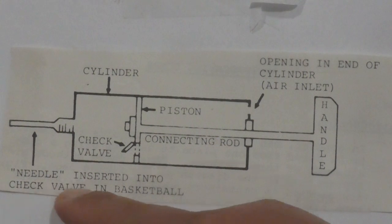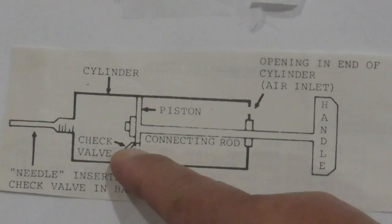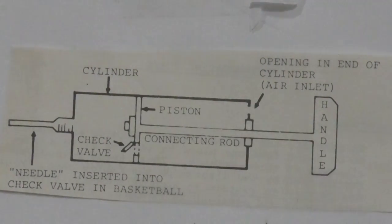The needle is inserted into the check valve in the basketball. And then inside there you've got a piston, and then you've got a check valve inside there. Then you've got the connecting rod and then you've got the handle. And then outside you have the cylinder. That's the normal position.